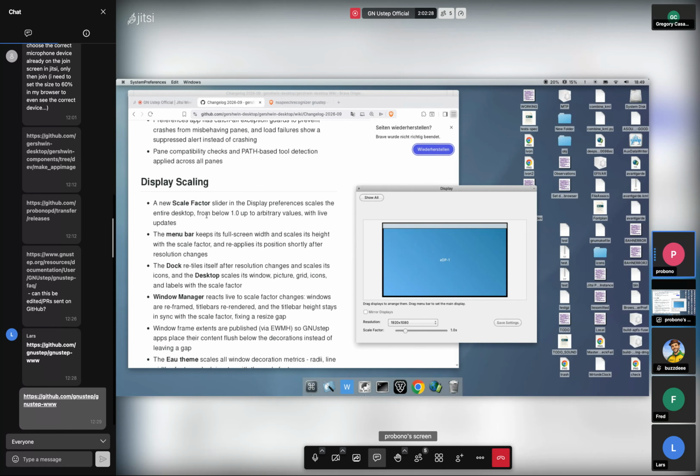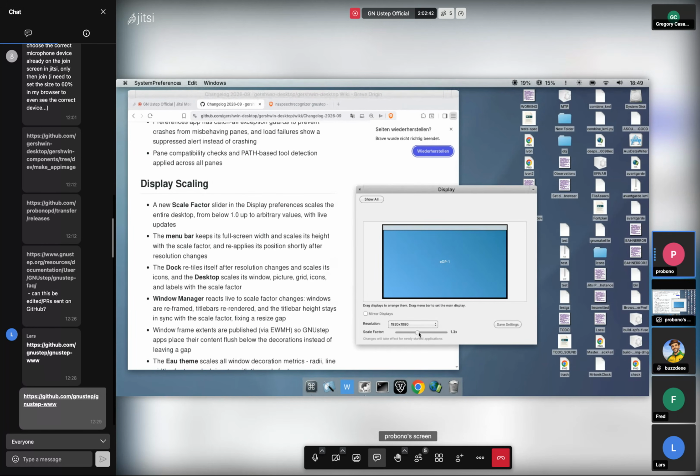Hey, welcome. So yeah, one thing we added to the display pref pane is a setting for the scale factor, aka GS scale factor, which you can change here, and then at least the menu and the window decorations update instantly.